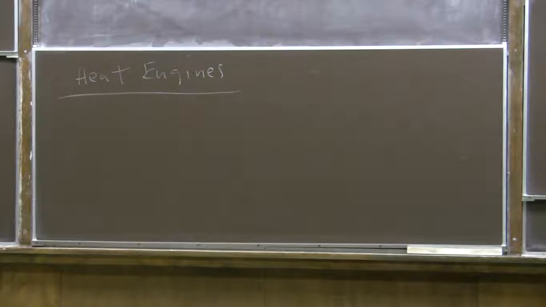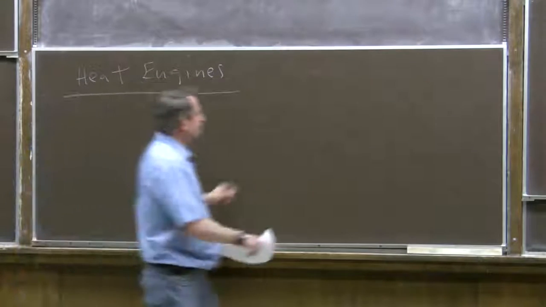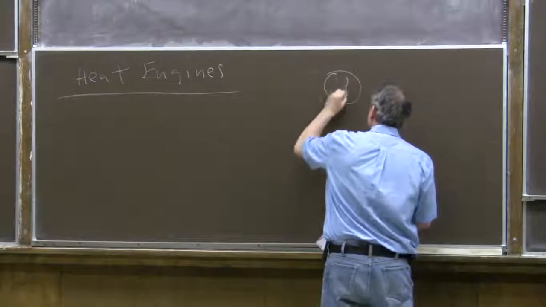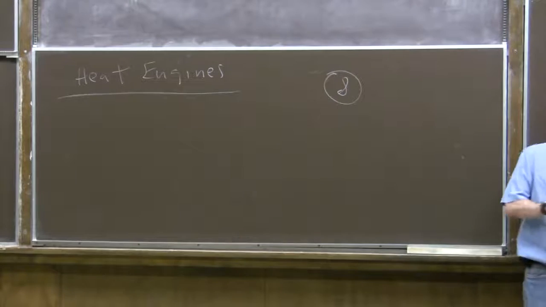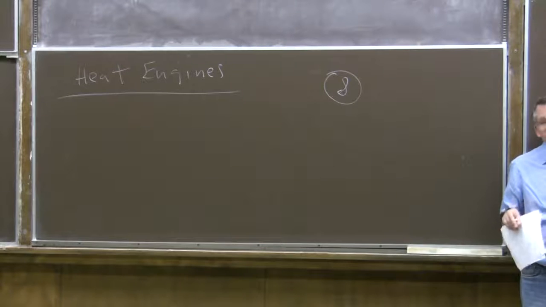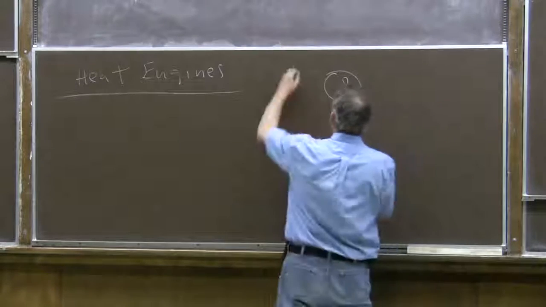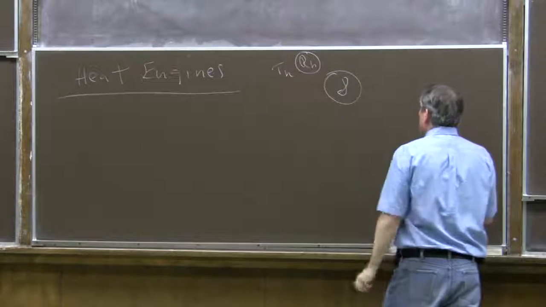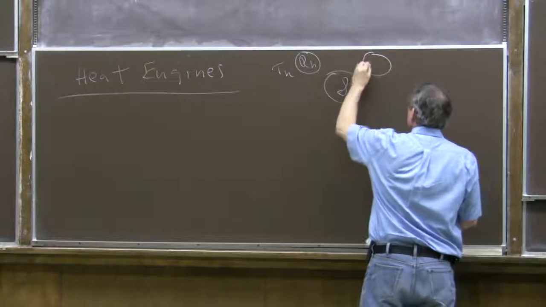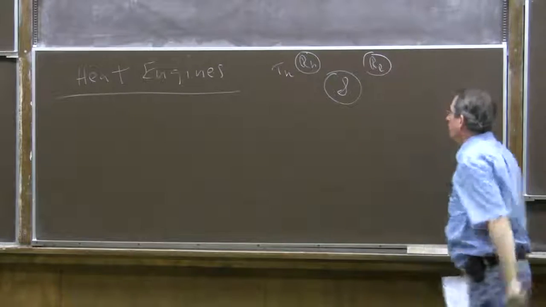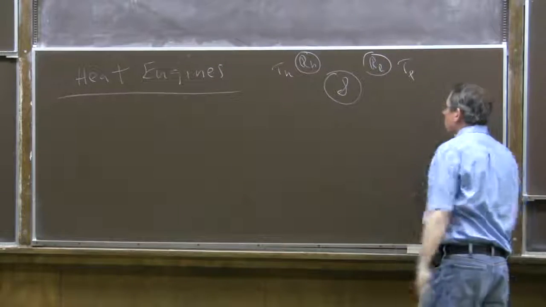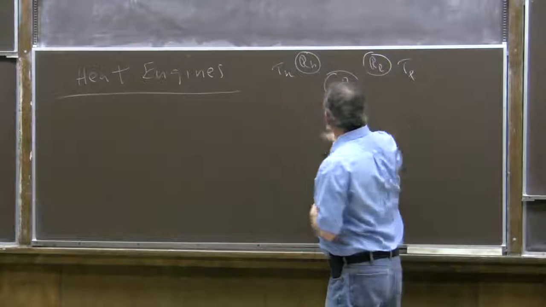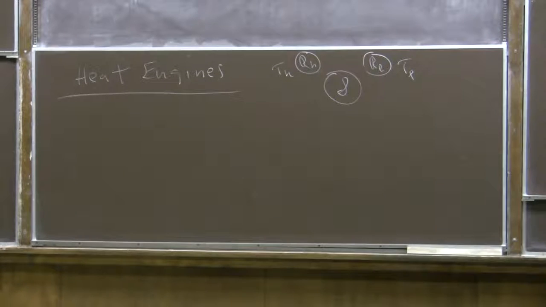Okay. So what we want to consider is a system which can be brought into contact with either one of two reservoirs, a hot reservoir and a cold reservoir. There's a hot reservoir, we'll call that RH. It has a temperature tau h. And a cold reservoir, I'll call that RL. It has a temperature tau L. So high temperature H, low temperature L. We can bring the system into contact with either one at our choice.